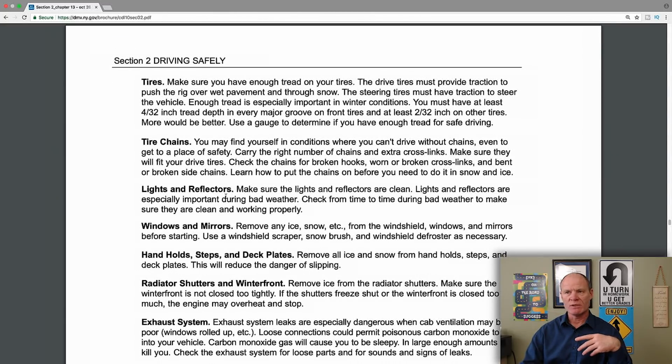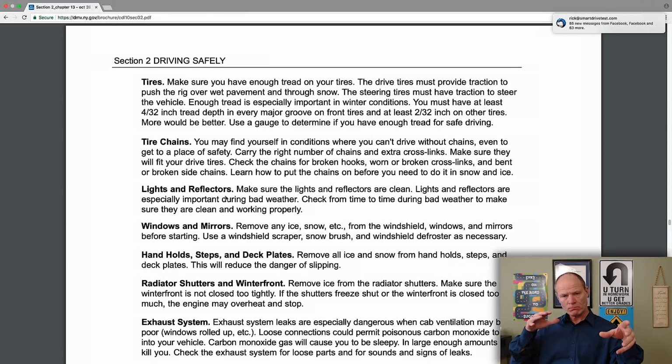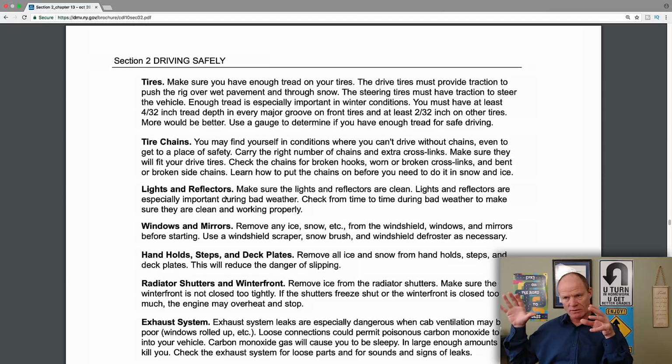Some CDL vehicles will require tire chains. I know here in the province of British Columbia, probably in Washington State, California, and in Idaho, they have to have tire chains on between October and the end of April. Those are required to be on the vehicle when you're driving through mountainous terrain, so know that, and you may have to know how to put tire chains on your vehicle.